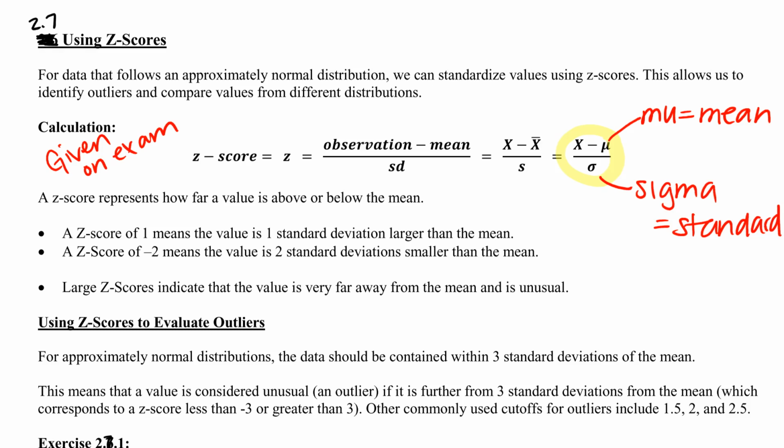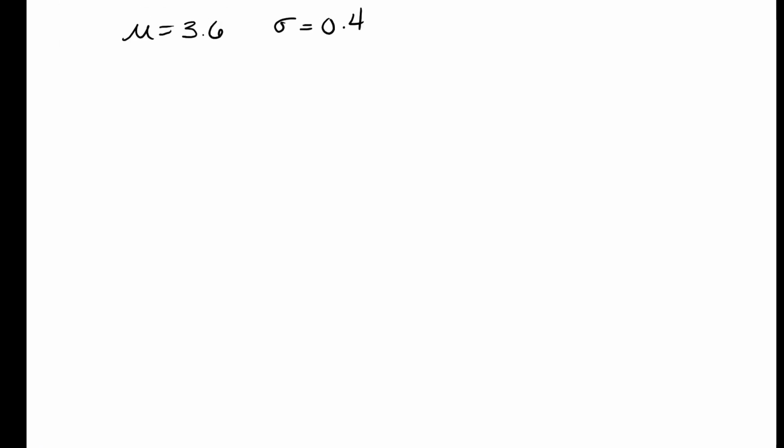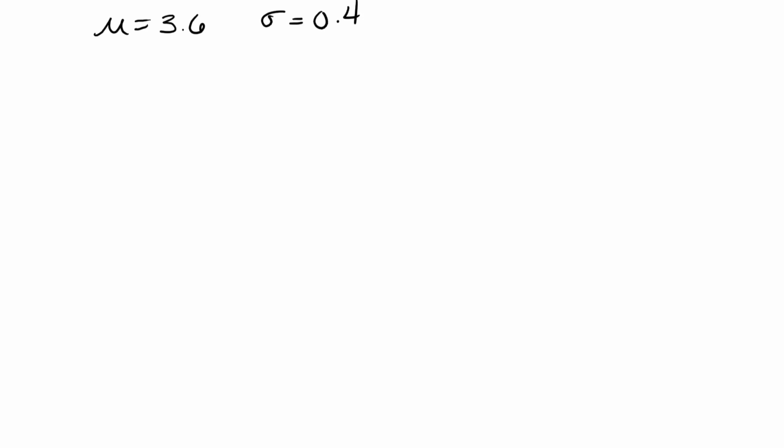So let's go ahead and see an example we had previously. I'm just going to make one up. When we did the empirical rule, we talked about the weights of adorable fluffy kittens. So let's say we're dealing with an adorable fluffy kitten, and we know that this kitten weighs 2.7 pounds. We know the average weight of adorable fluffy kittens, based on the numbers I made up in that 2.5 example, is 3.6 pounds, with a standard deviation of 0.4 pounds.